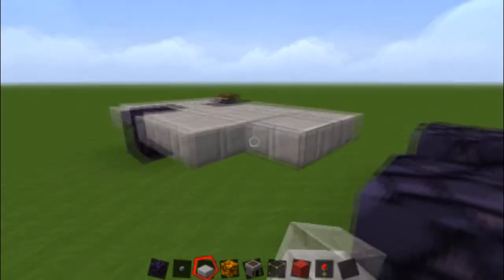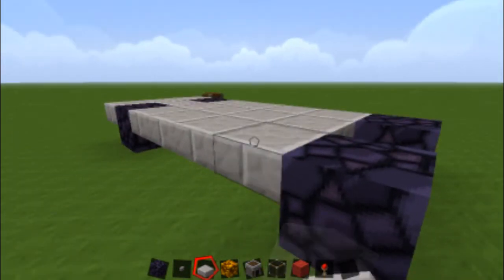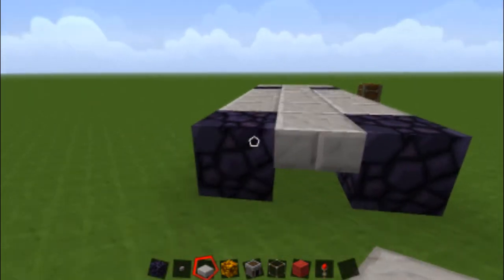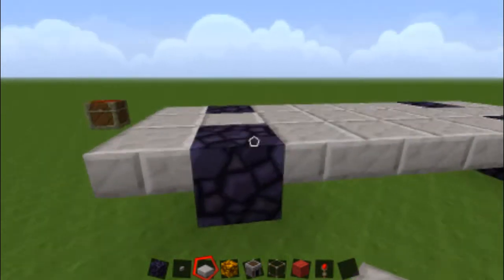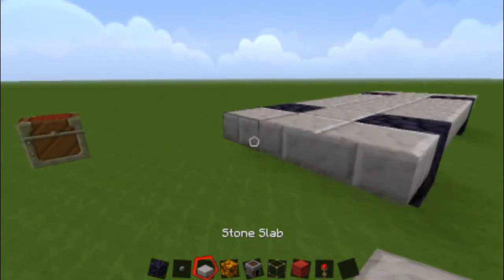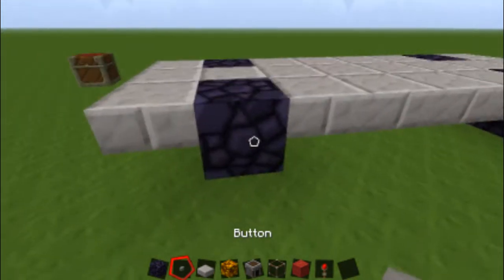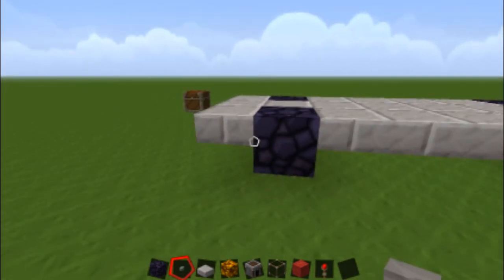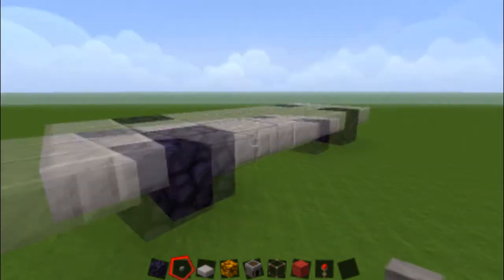And you don't have to use stone slabs. For some reason, I always use them. But you can really use anything you want. I actually made a car with quartz slabs, and it looked pretty good. And then I've also seen people on the server use wood slabs, and that actually looks pretty good too. So just experiment with it, see what works best for you.